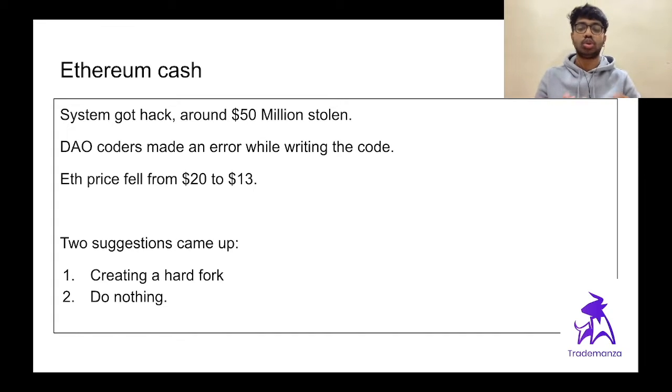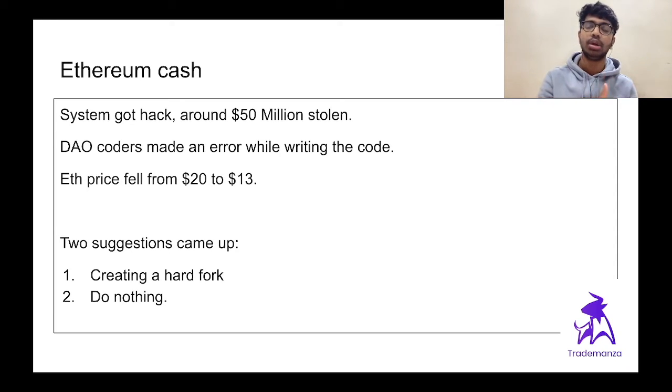So there were two options. Let's create a hard fork, where we just reverse the transaction. In a blockchain, let's just say there are 10 blocks and they are on the 10th block. If the community agrees, then they will go back to the 5th block, let's say, and this whole thing will be reversed, and the stolen money will go back into the accounts. So that can be one case.